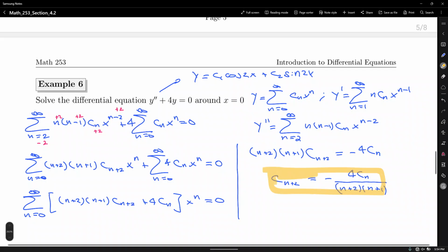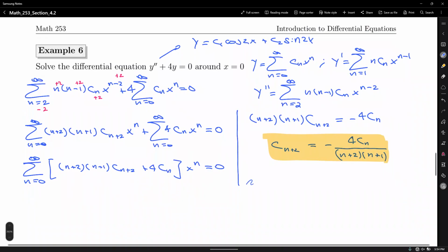Let me actually highlight so you can relate to this when we generate our coefficients for the series. Okay? Actually, I'm going to start just right below. I'm going to start with n equals 0. Why am I starting at n equals 0? Because the last time we wrote the series in sigma notation, it had a starting index at n equals 0. There will be cases, guys, in which the starting index may be at 1 or 2. So when we generate coefficients, we need to start at the exact same starting index. Okay, so n equals 0.